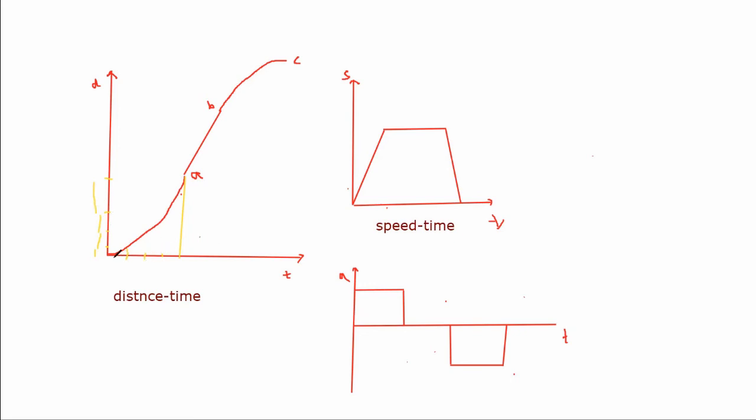So what we can deduce from this graph is that as time passes, the car is getting faster. When we divide it into four parts, initially in the first part the distance it covered was smaller, but as time passed, the distance covered by the car increases per unit time. So say these four parts are unit times. The distance covered per unit time increased. That means the car is getting faster.